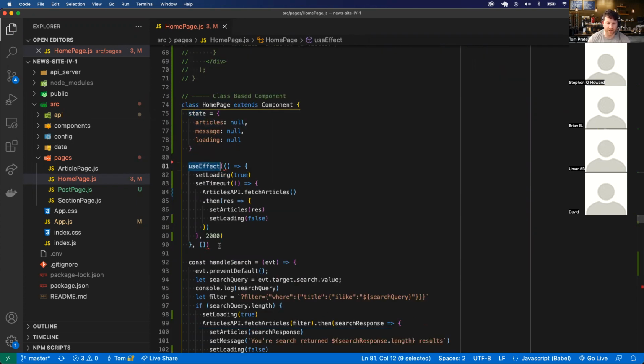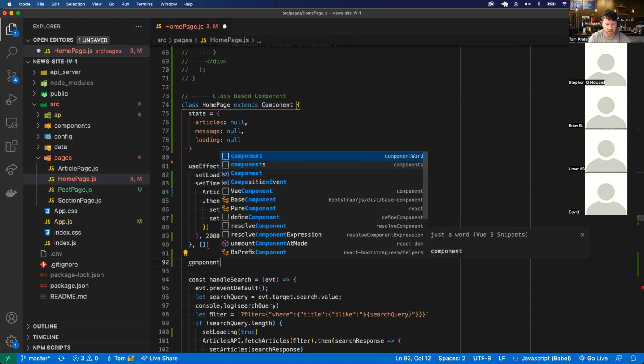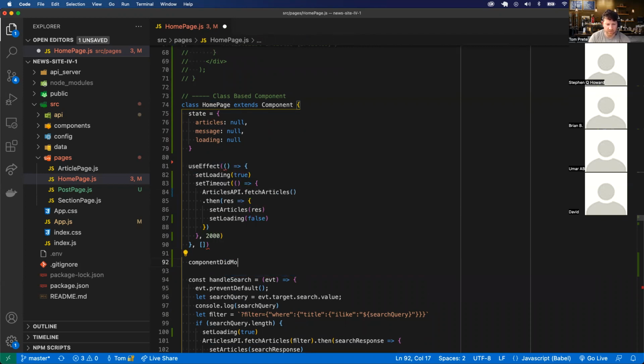Now in place of useEffect, I can use the componentDidMount lifecycle method. So just down here, I'm going to do componentDidMount like so.